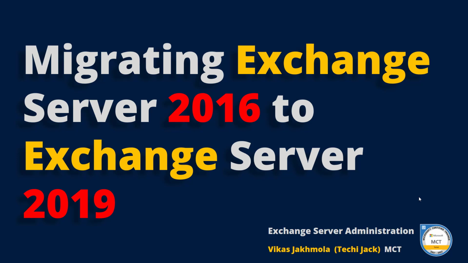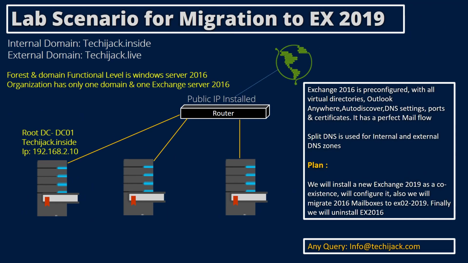Welcome to migration of Exchange Server 2016 to Exchange Server 2019. Before we move further to start the migration process, let's see our lab scenario. We are using two domains, internal and external. The internal domain is a local domain, techijack.inside, and the external domain is our public domain, techijack.live.